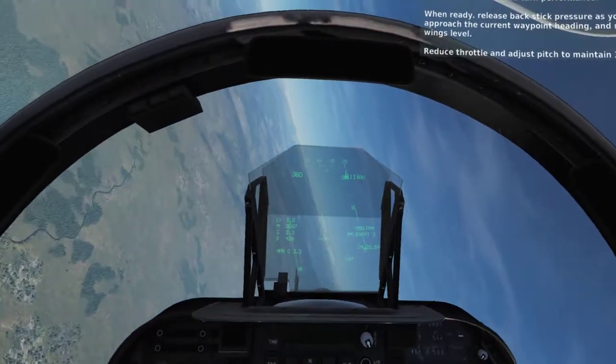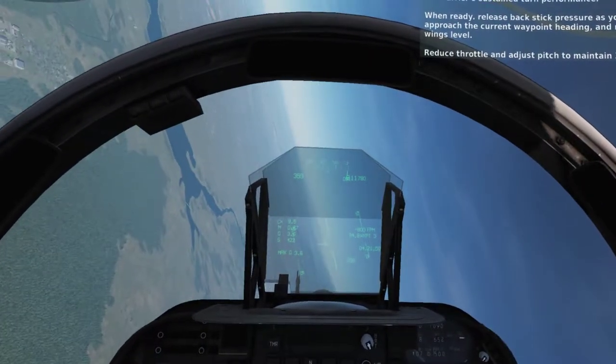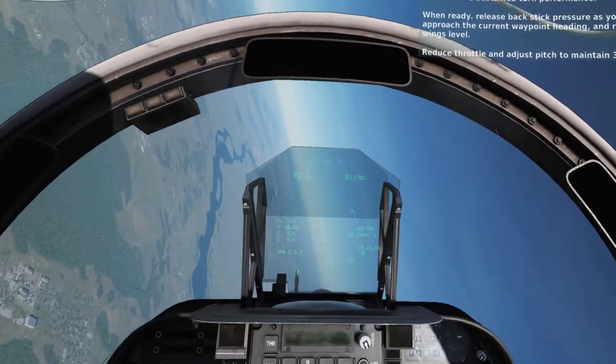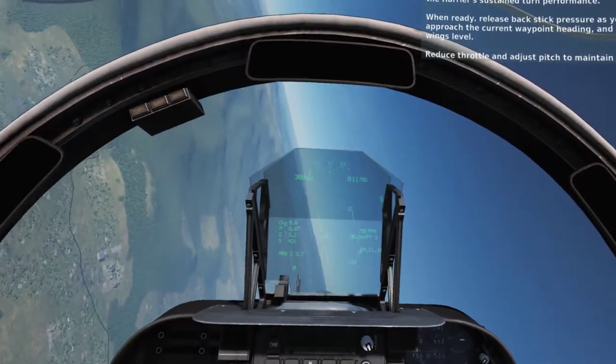Note the rate of turn and the light buffet. This is an energy-maintaining turn that demonstrates the Harrier's sustained turn performance. When ready, release backstick pressure as you approach the current waypoint heading and roll to wings level. Reduce throttle and adjust pitch to maintain 360 knots calibrated airspeed.